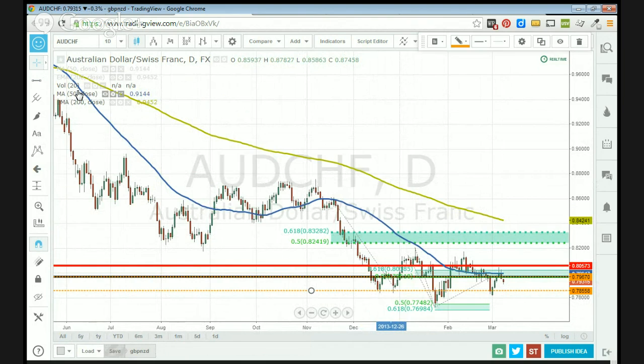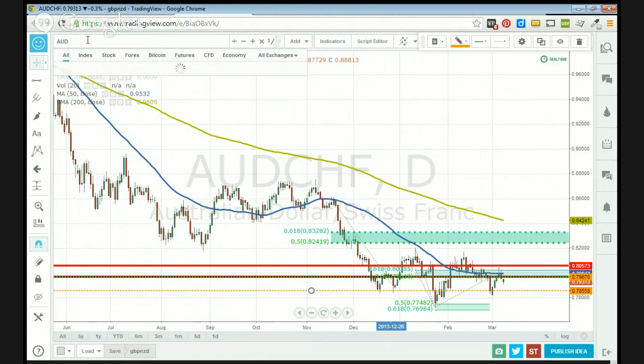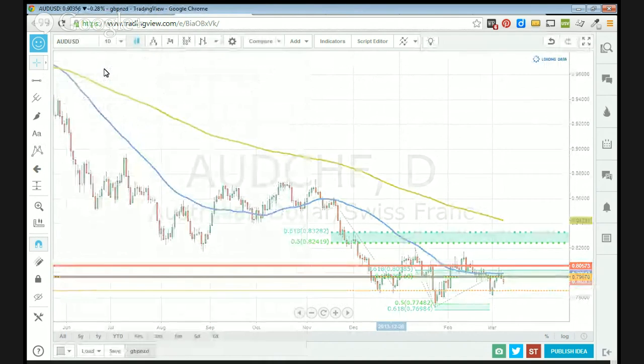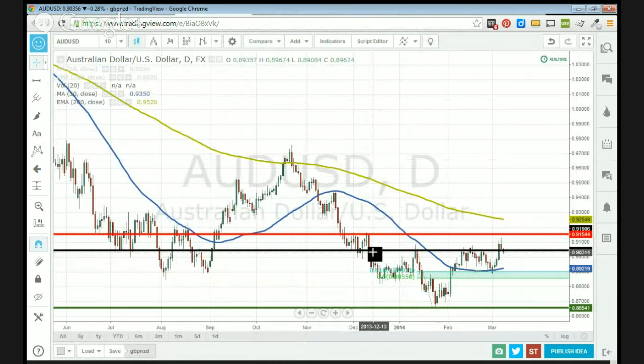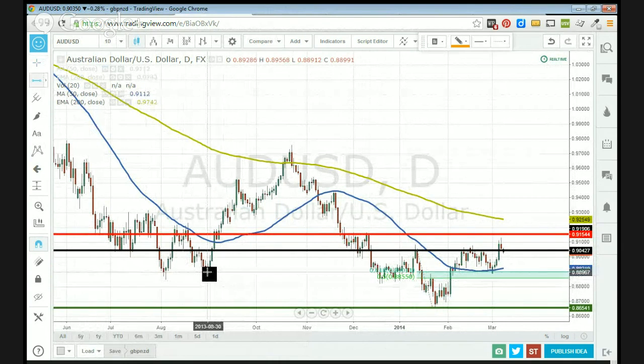Position's going in my favor, which is nice. I like the price action so far, so that's encouraging. I have another short Australian dollar position on. This one against the U.S. dollar. This one is very slightly in the money. It's basically at break even, but I shorted at this black line here. Stop at this red line. If we can, I'll put the break even point right here.